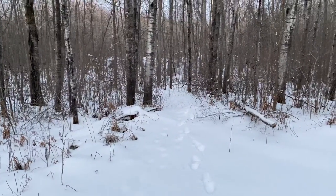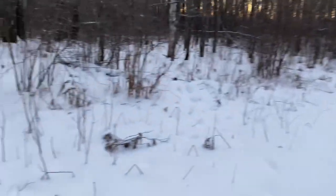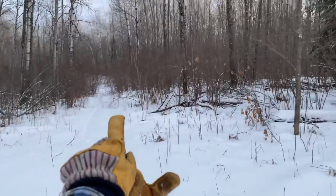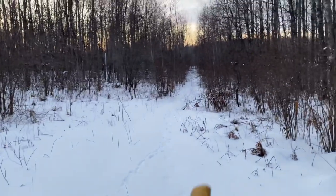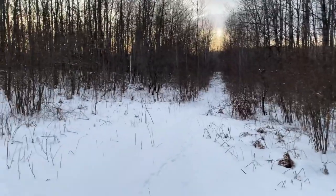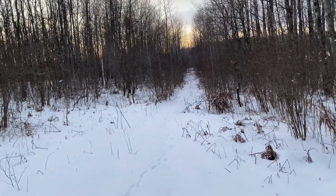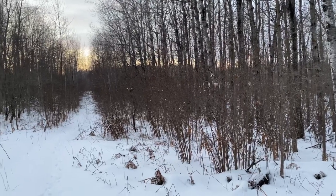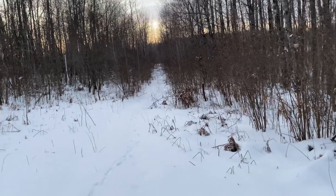Just came through there, just breaking through. I just came to the bigger main trail here. Over there is actually rougher than I thought this one would be, to be honest. And through there is a tad rough too. But I'll bring the sled up to here. Right through here is the beaver pond. This goes right up alongside the dam.